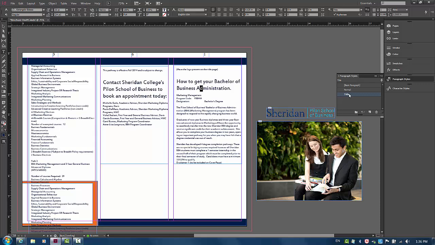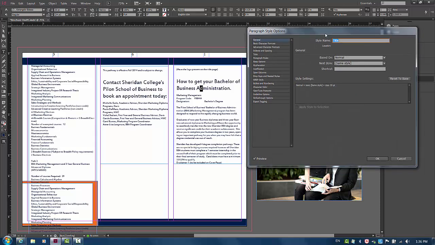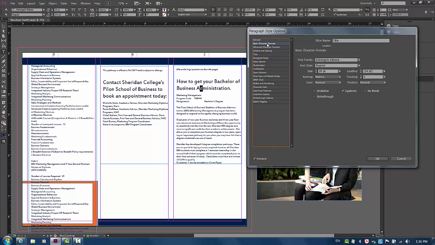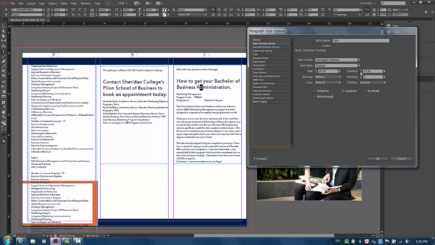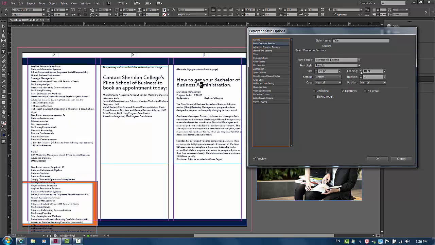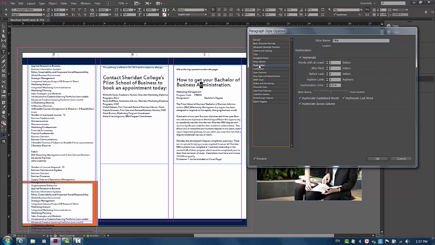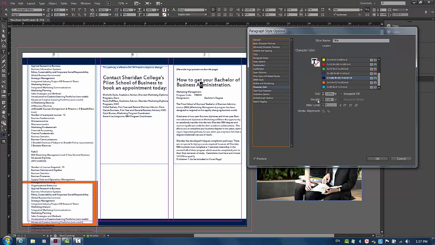All right, let's go into title and make some changes. What I'd like to do is go back into character formats, and play around with the leading. See how the leading is now all of a sudden becoming narrower as I decrease the size of the leading? I could also go in and change advanced character format and change the scale. I could change hyphenation, which has to do with where words are cut off, basically. I could play around with justification, bullets and numbering, character color.